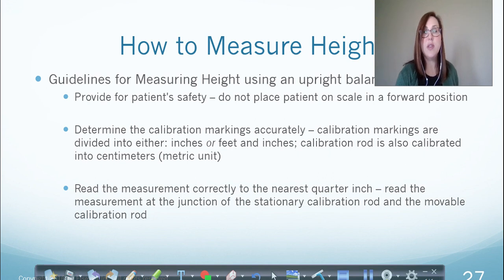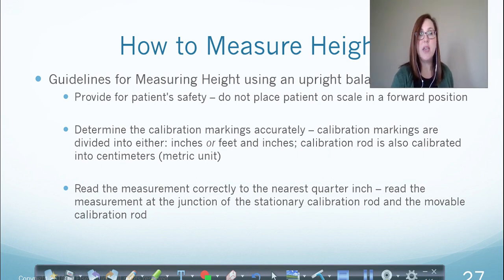So when you use an upright balance scale, again, you want to make sure that it's safe. A lot of times if they're on a balance scale and there's that platform, that scale can be wobbly. So you want to make sure that you assist the patient to step on that platform when you're using the upright balance or the upright height measurement.